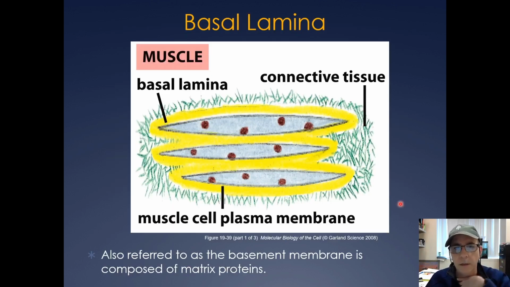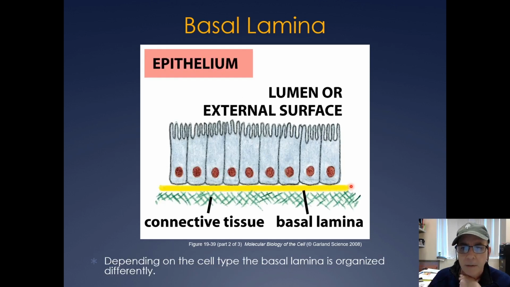Okay, so then onto the basal lamina and all the connective tissue. Here are some muscle cells, and the muscle cell plasma membrane, and these are all connected to connective tissue and the basal lamina. It's sometimes referred to as the basement membrane, but these have extracellular proteins, and they're connected via the integrins and things like that. So once again, here's your epithelium, and then you have your basal lamina, the basement membrane, and then under that is the connective tissue.